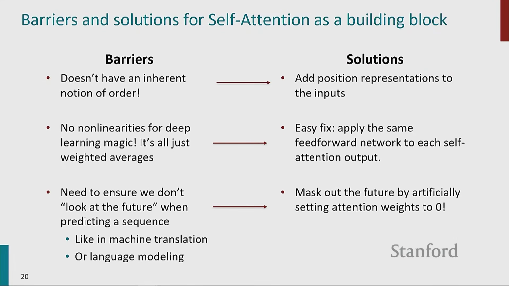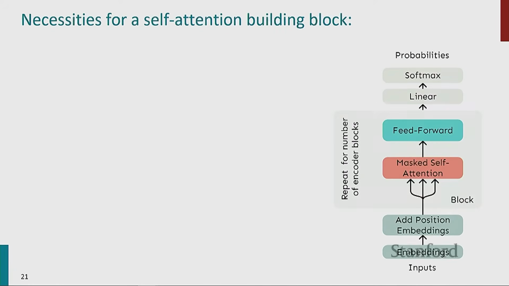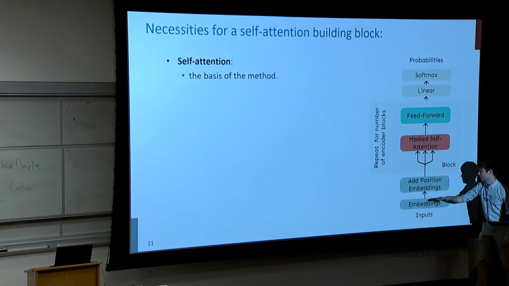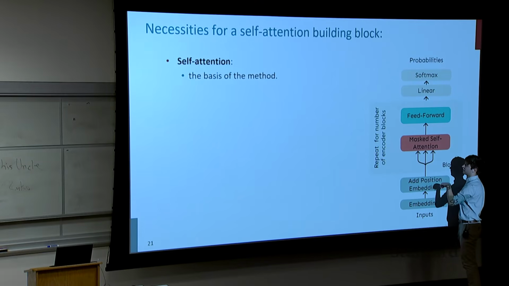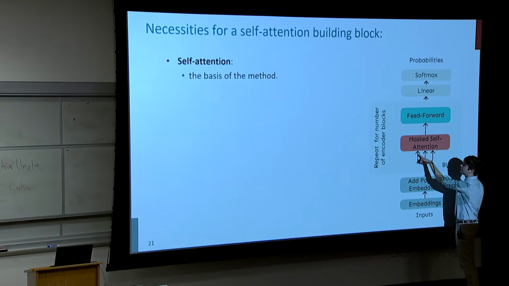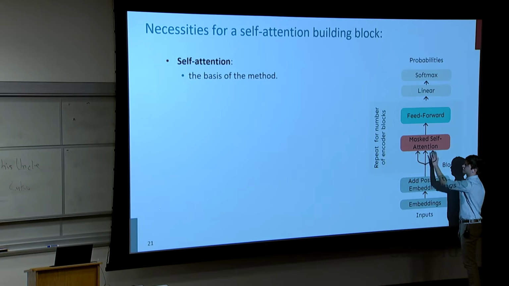Okay. So that was our last big building block issue with self-attention. So this is what I would call, and this is my personal opinion, a minimal self-attention building block. You have self-attention, the basis of the method, so that's here in the red. And maybe we had the inputs to the sequence here, and then you embed it with that embedding matrix E, and then you add position embeddings, right? And then these three arrows represent using the key, the value, and the query that's stylized there.